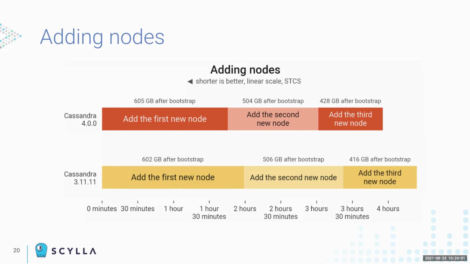In this timeline view, I have shown the time it takes to add 3 nodes to the cluster. And as you can see, adding nodes to Cassandra 4 was faster. In the case of Cassandra 3, it took over 4 hours, but in the case of Cassandra 4, it was below 4 hours. And as you can see, it was a pretty sizable test. Each node that was added had to stream more than 400 gigabytes of data from other nodes.